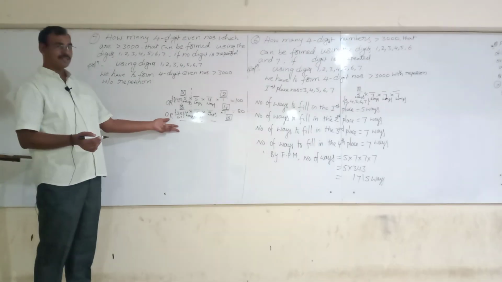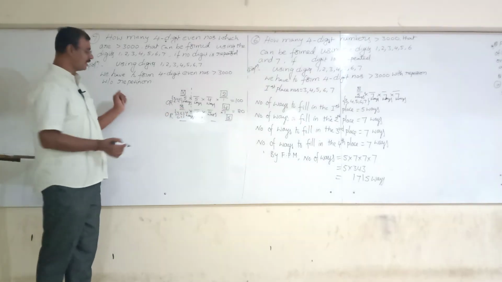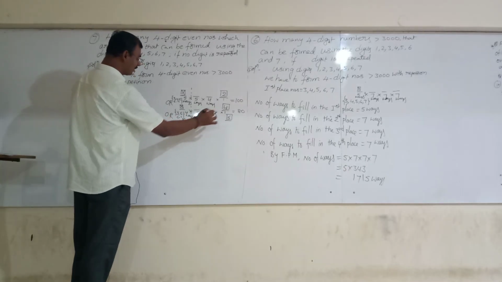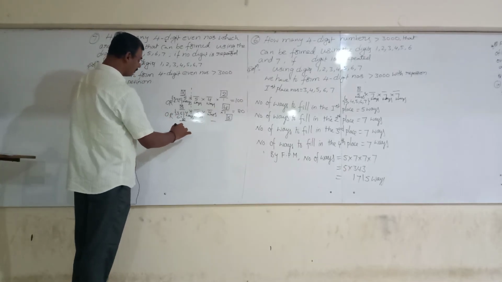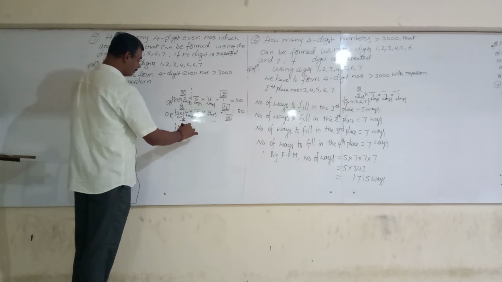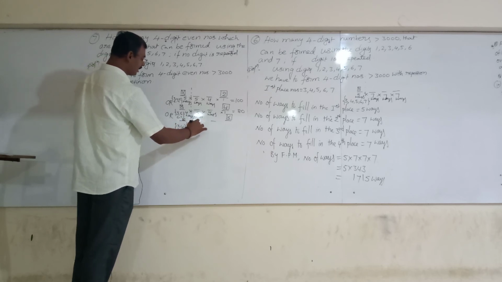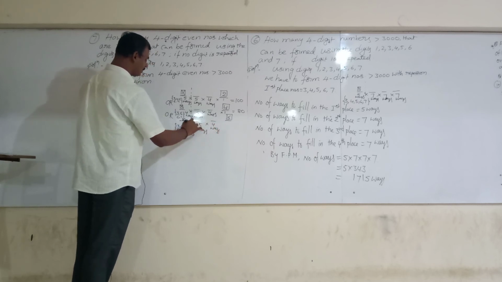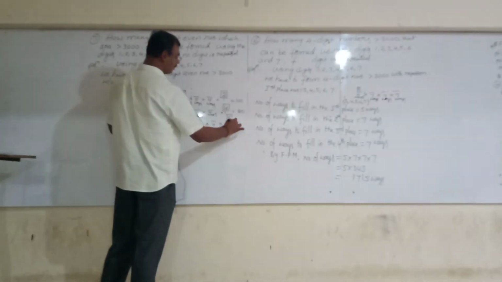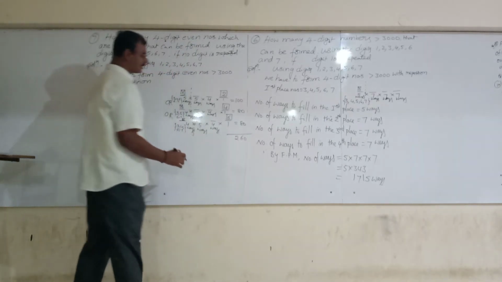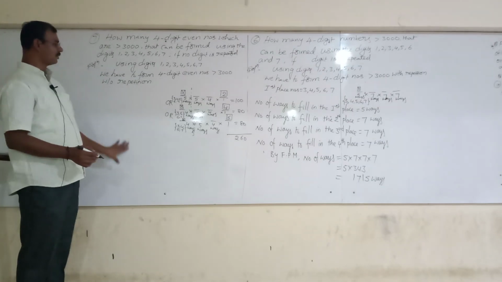So the third case is exactly similar. In how many ways can this be filled? Which digits are allowed here? If I fill 6 in the unit place, is 6 allowed in the leading place? Not allowed. 3, 5, 7 are allowed. This can be done in 4 ways. Take a pause. This can be filled in 5 ways, and this can be filled in 4 ways. So using the multiplication rule, this is equal to 80 ways. The total number of ways is 260 ways.